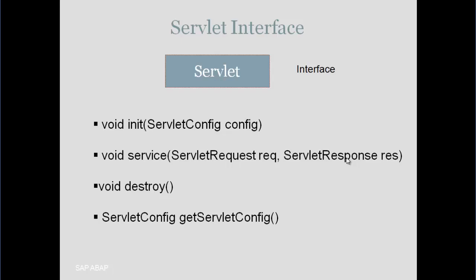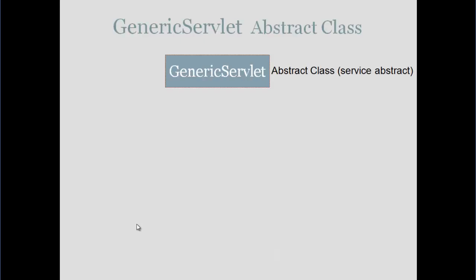Next we have getServletConfig. getServletConfig is like a getter method, and it gives us back the ServletConfig object. So as you can see, the return type is obviously ServletConfig. The other method is getServletInfo, and it returns a String. This method is usually used to get information about a particular servlet, for example the copyright information or the author's name of that servlet.